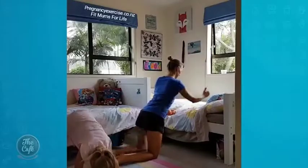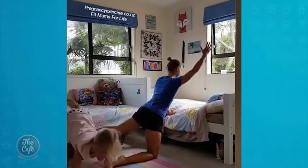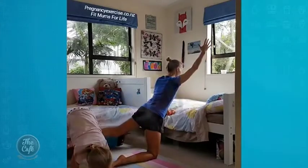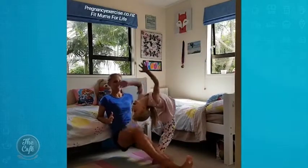Okay, so we've got the lounge cleaned now. We've got the lounge cleaned incredibly well. All that little part where we've been doing the lunges. What about other parts of the house? Stairs, absolutely great. Taking washing up and down the stairs into different bedrooms. Why not challenge yourself and run on them here? Getting the kids to tidy their own bedrooms and putting some exercise in and making it fun for them as well.